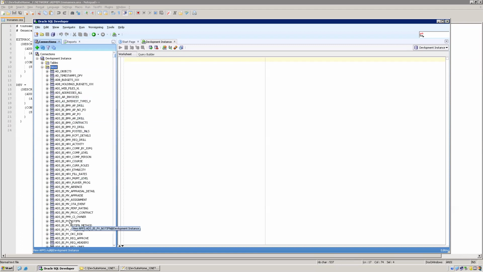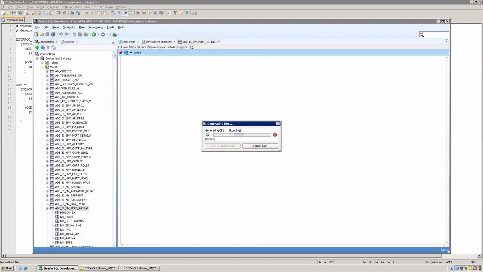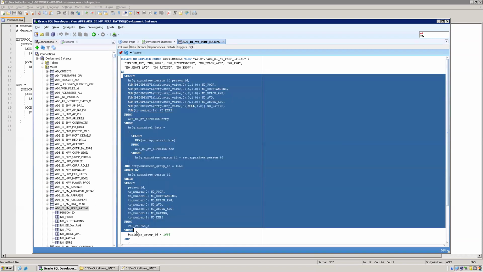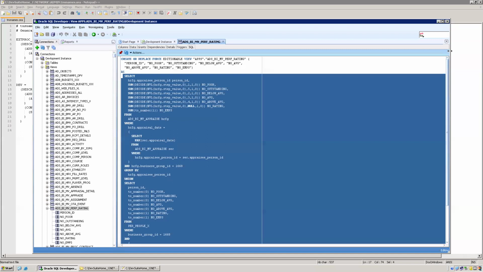For example, take any view and double click on it. You can see these columns, and you can see the SQL: select star from table name. So the standard tables are used in creating the view. They put it as a force view, an editable view, with the create force view syntax, and they use unions. Multiple select statements can be put in one view. Okay, this is a view.